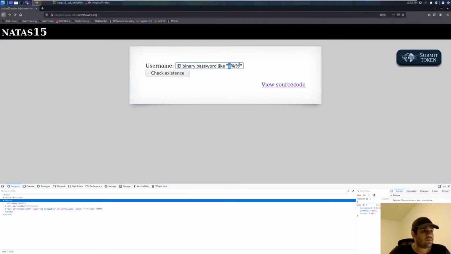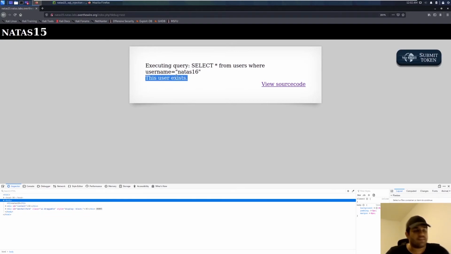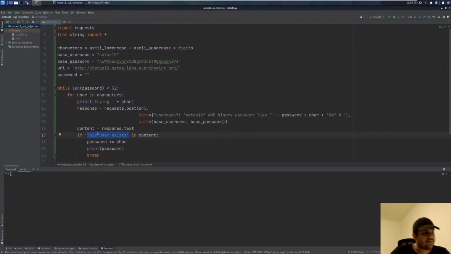Let's see, because if we put Natas 16 here, we can see this user exists. So when in the response of the server we can find this string, it means our query is correct. And whenever we have this in the content, we put that character in the password, print the password, break from the loop, and go for the next character. So let's see how it works.